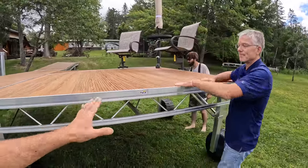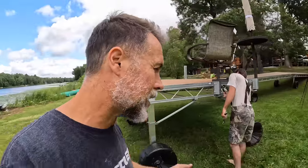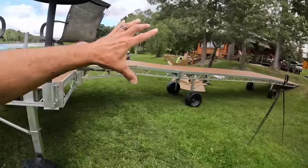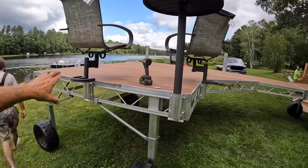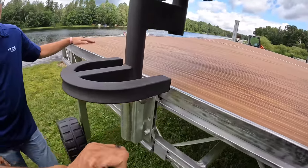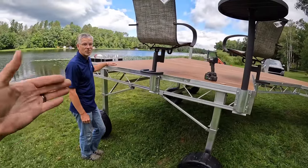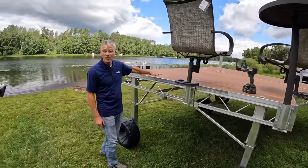And the quick attach that you're talking about, just to reiterate this thing, in case that point's not very clear, like you see this chair that Zach is tightening up right now, we could slide anywhere around this entire dock section at any point. We can move the table anywhere we want. We can put the bumpers anywhere we want. We could just loosen these up and slide this whole thing over, pop it off, set it on the other side. That's the quick attach system, that's the brand new feature. That and the new finish and the new color.